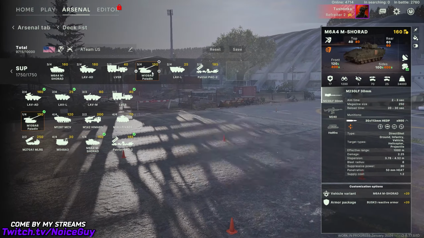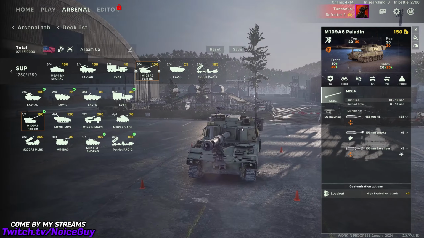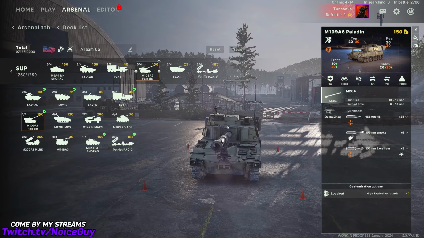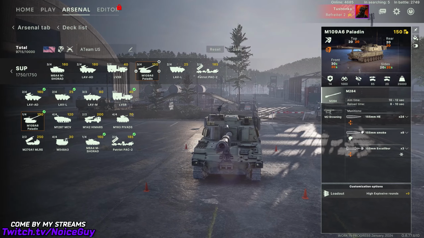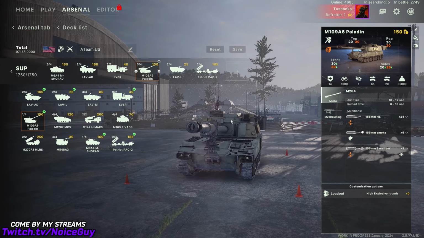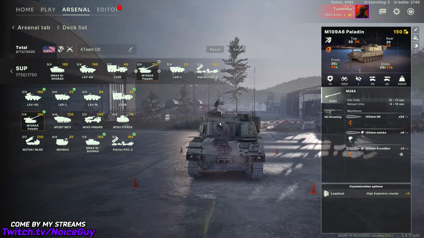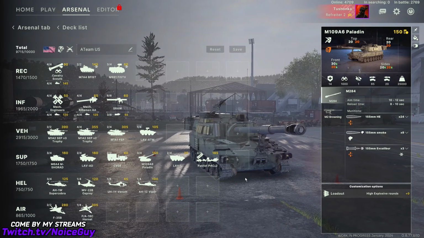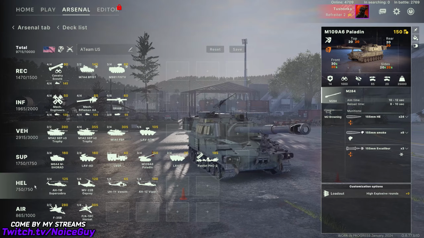And then we got our support. Sometimes I bring the Paladin, sometimes I don't. It's 450 points, and sometimes it makes a difference. Sometimes they just kind of sit there. I take it or leave it. I don't really use artillery too much. I just kind of keep my units moving around, and I just make sure that they're resupplied.